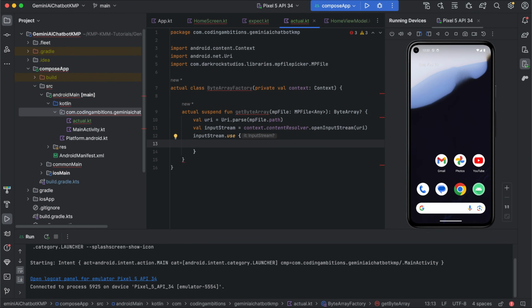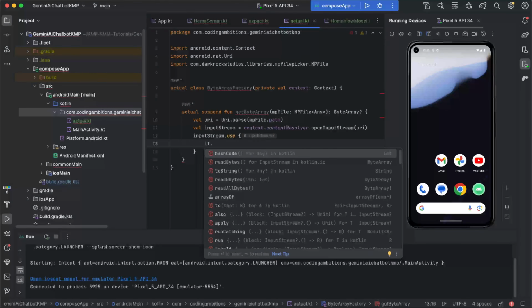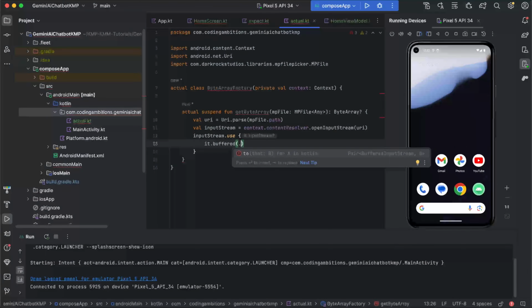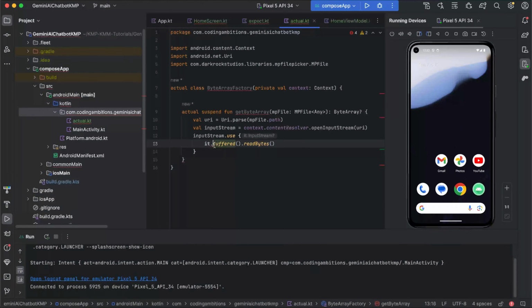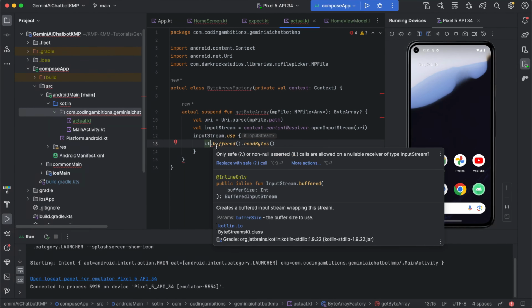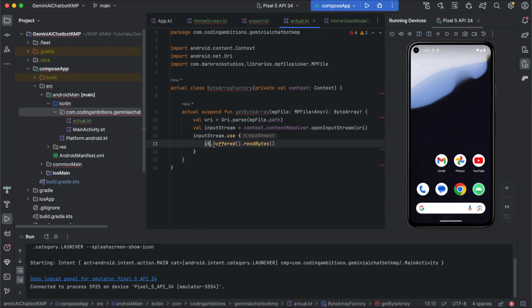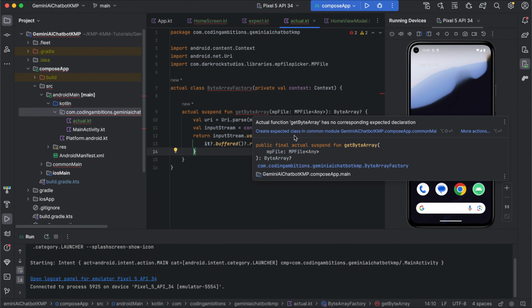It will be providing it.buffered().readBytes(). It's pretty easy to use, right? Okay, it's nullable, so you can provide it like this. Okay, cool.